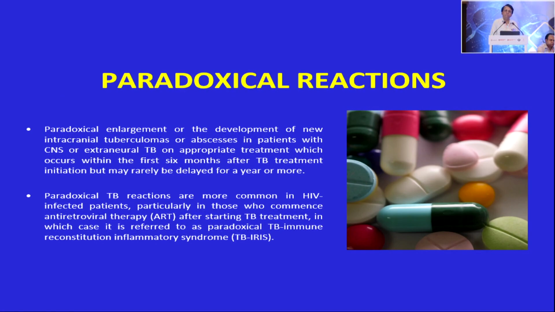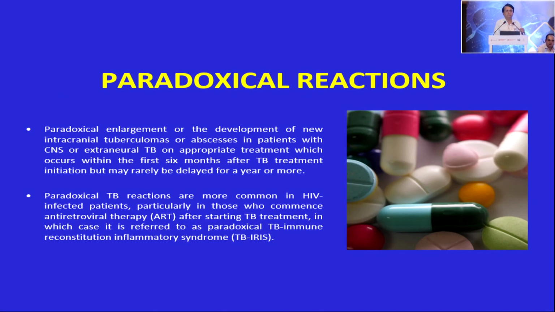See, you must be very careful when you have a CD4 count less than 100 or less than 50. Never start on antiretroviral drug just because it is a retroviral positive. If you do so, immediately you will go into paradoxical reaction, and that is nothing but immune reconstitution inflammatory reaction or IRIS. And that occurs in a patient whenever you start on antiretroviral drugs if the CD4 count is less than 50. So what should you do?